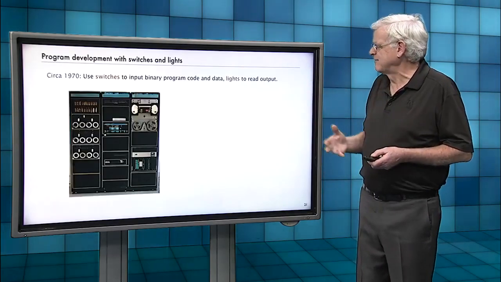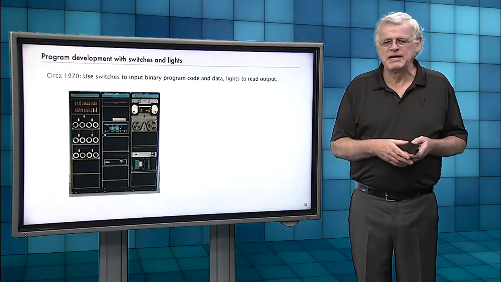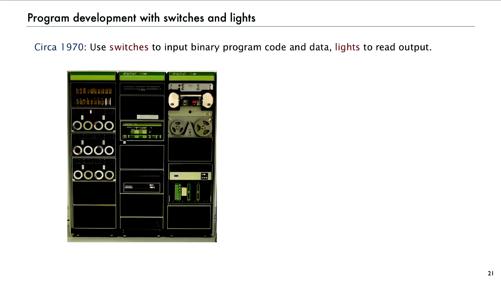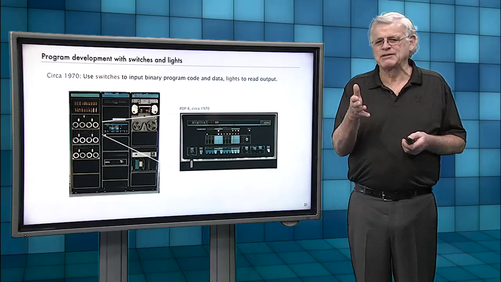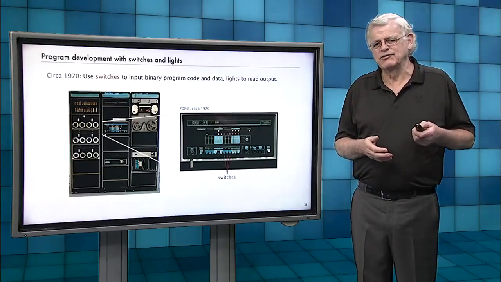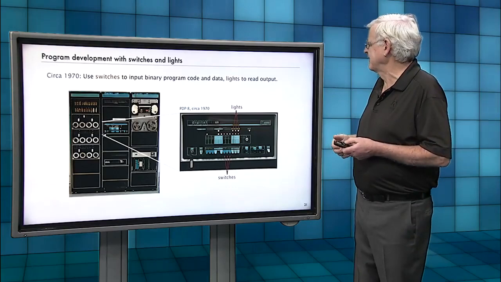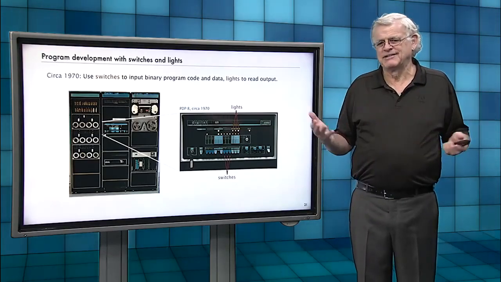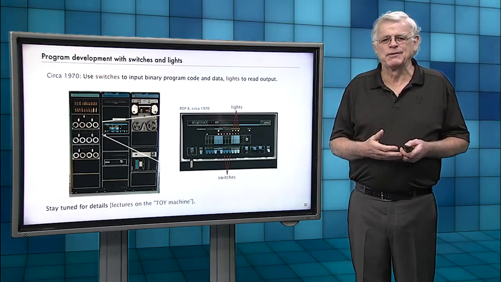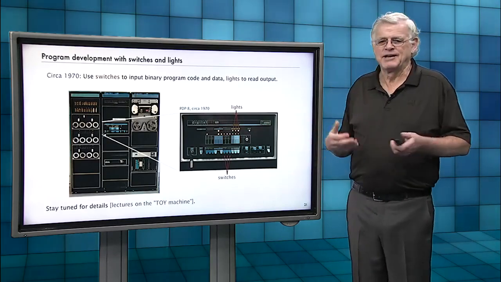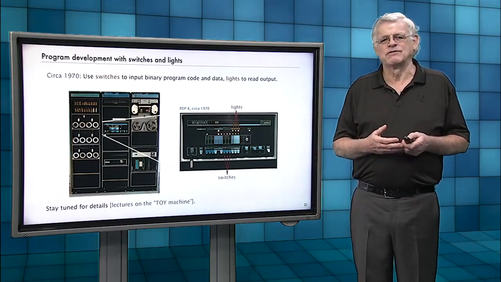Somewhere around 1970, this is an example of a PDP-8 computer. At the heart of the computer is the little panel in the middle there that I've blown up here. The feature of this was that for a significant amount of program development, you interacted with the computer using the switches at the bottom and the lights at the top. That was effective, but a pretty inconvenient way to program, but people definitely programmed that way. And we'll see a lot of detail on that in the second part of the course.